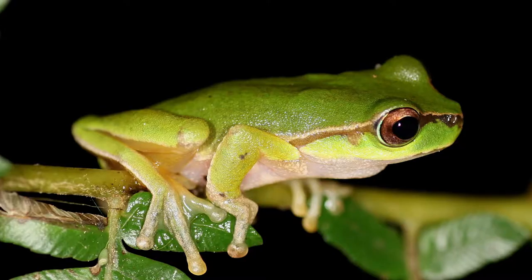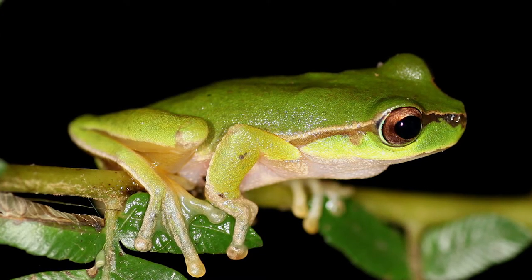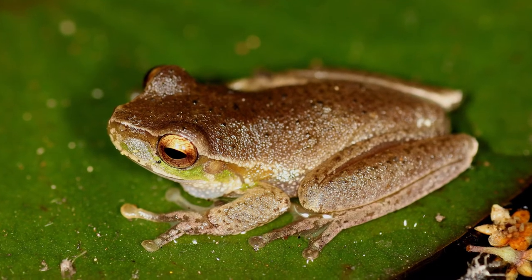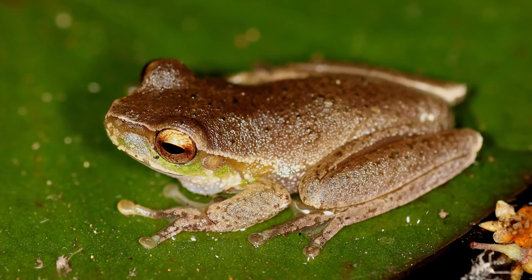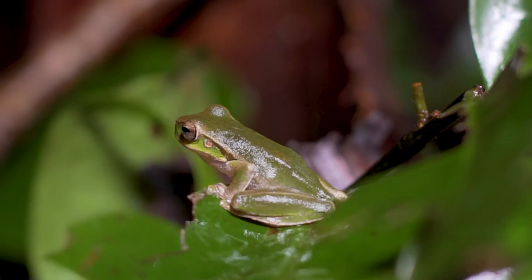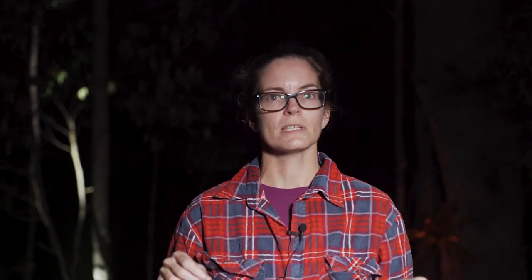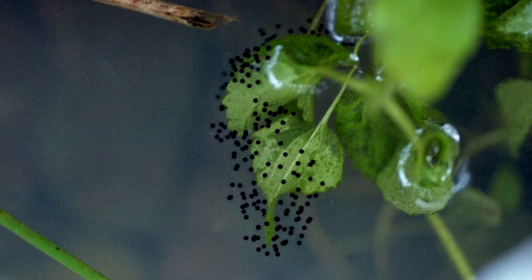The Cascade Tree Frog is a really small, slender frog. It can range from a really bright, vivid green in colour to a more brown, dusky golden colour, or something in between, depending on where you are. They're usually active between about September and April every year, and the males will call to attract females. They lay their eggs in little ponds or within the stream next to fast-flowing streams, and the eggs are attached to vegetation within the water.